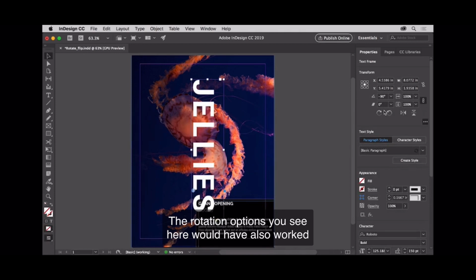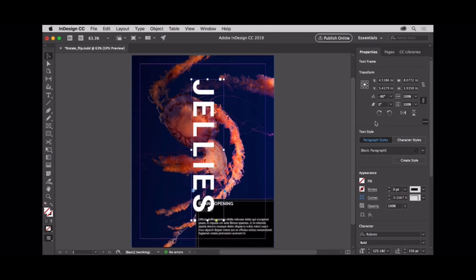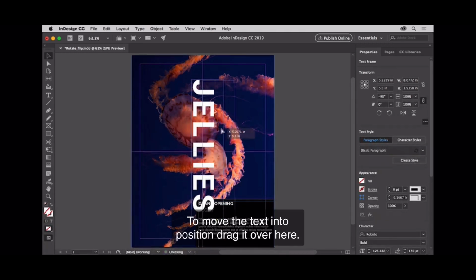The rotation options you see here would have also worked, since they rotate content 90 degrees, either clockwise or counterclockwise. To move the text into position, drag it over here.